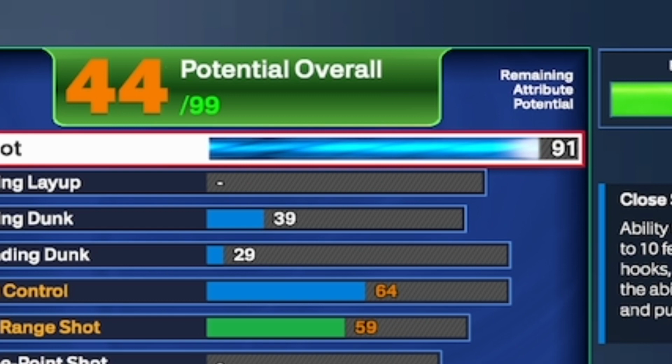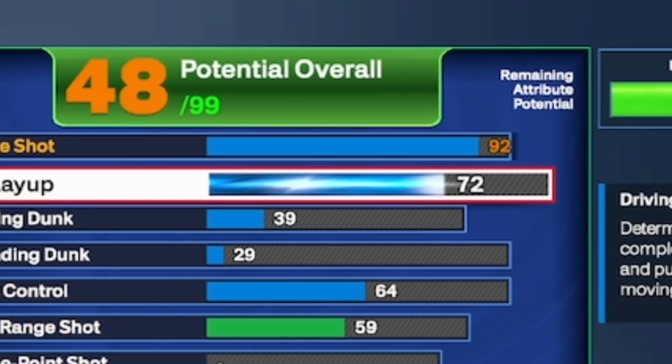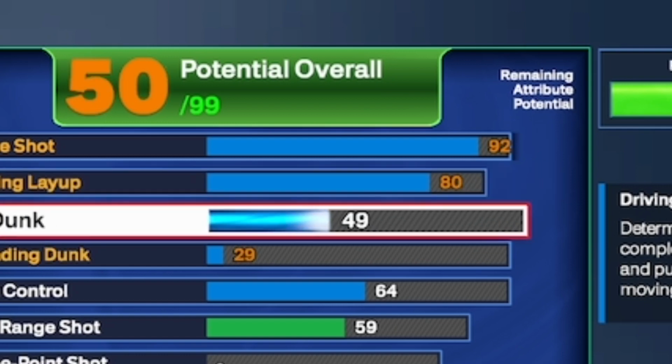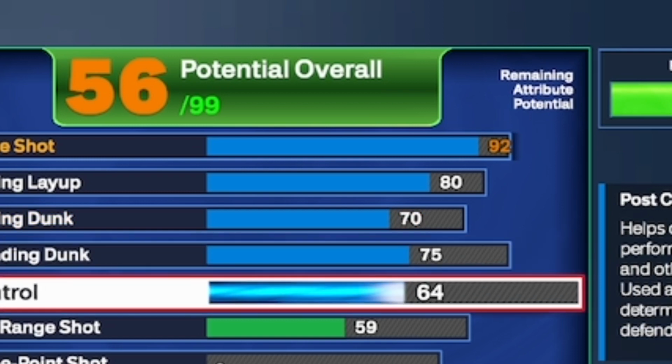Want to go ahead and give yourself a 92 close shot. You could go higher, but I think 92 is definitely that sweet spot. And then for the driving layup, you want to put that all the way up to an 80. For the driving dunk, you want to put that up to a 70. And for the standard dunk, you can put that even to a 70 or a 75, but we're gonna go with a 75, just to get most of the good standing dunks. And then obviously for the post control, it has to be high. We're gonna put that all the way up to a 90.